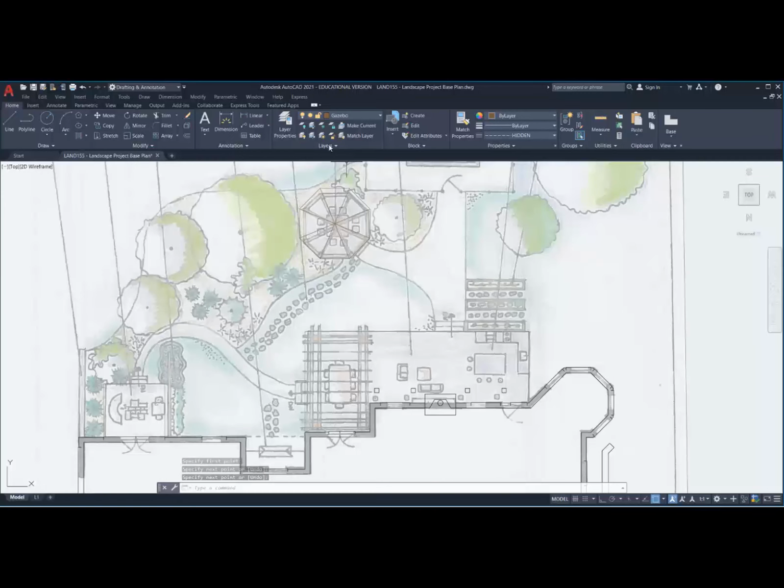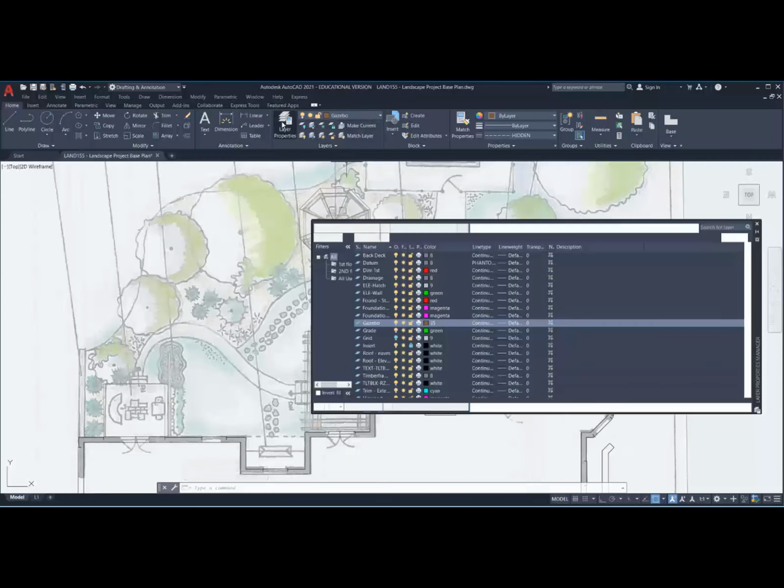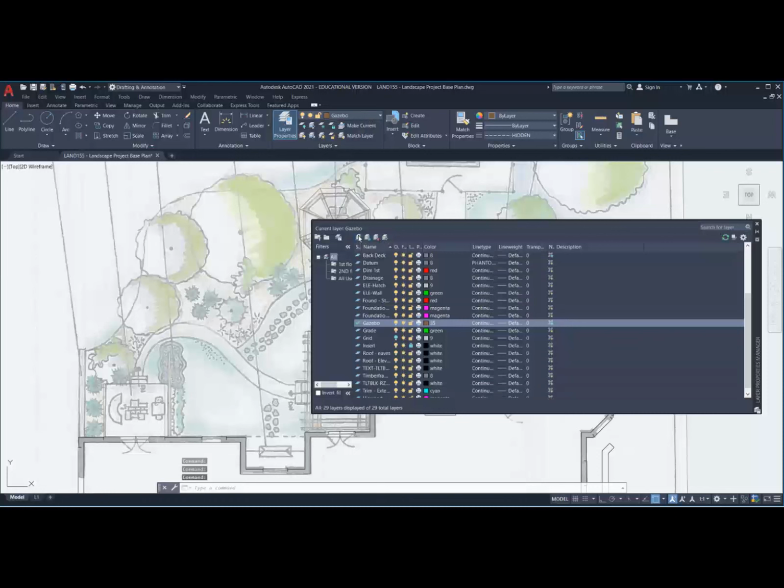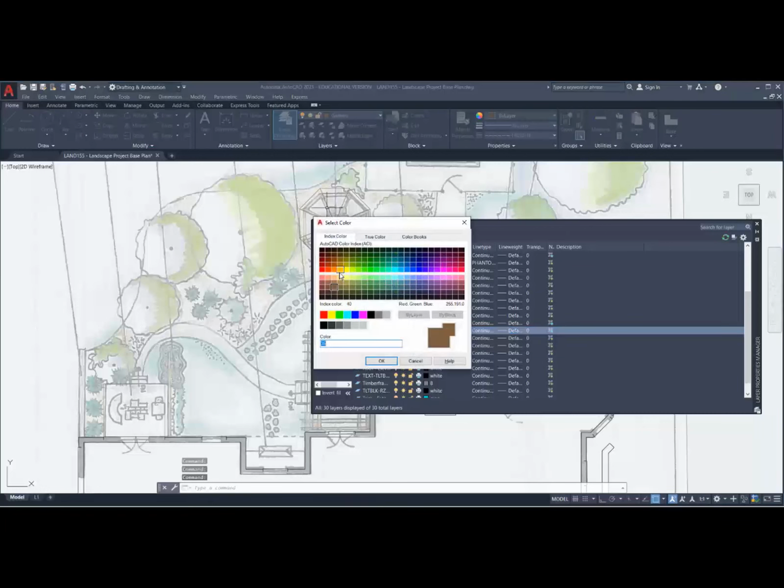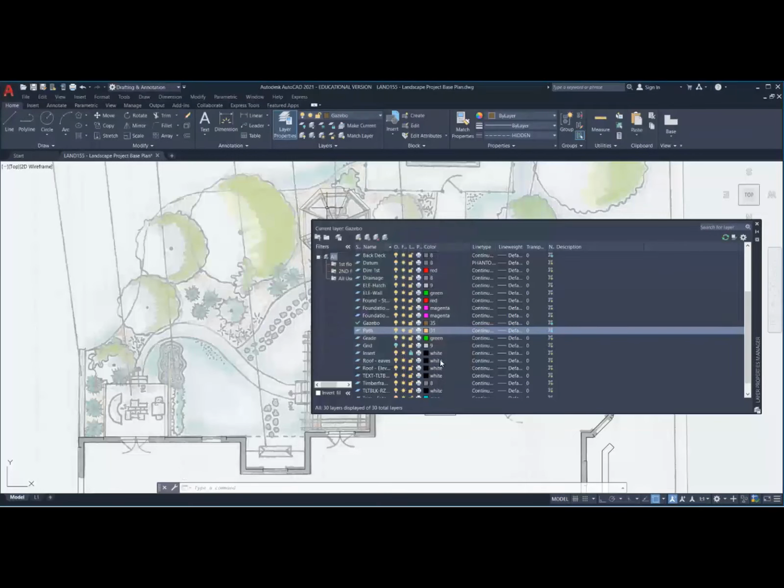All right, let's make a layer called pathway. The reason I'm just going to do a couple of these, and the reason I'm doing a pathway, is because we're going to be working with a command we haven't used before. It's like a flagstone. So I'm going to pick something that has a bit more of a salmon tone to it. That's pretty good. Make sure that that's current.